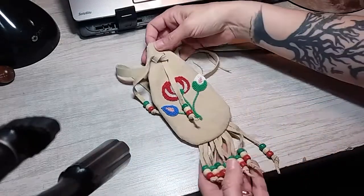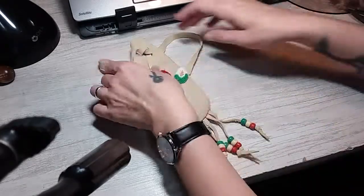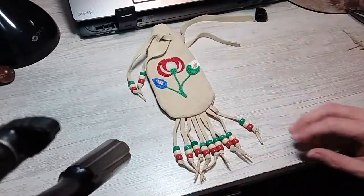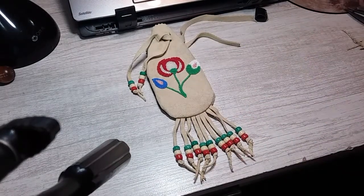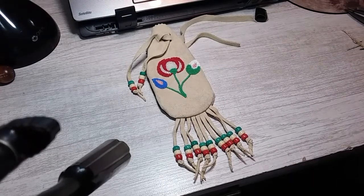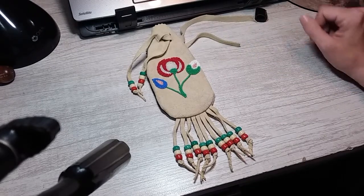And I hope you guys enjoyed the video. I hope that you guys were able to make your own tobacco pouch. And like I said, you don't have to put tobacco in it. You can put anything you want. If you do want to put tobacco in it, put your tobacco in there. But that's how you make our tobacco pouch. Pretty simple, not too bad, and it has a beautiful outcome.